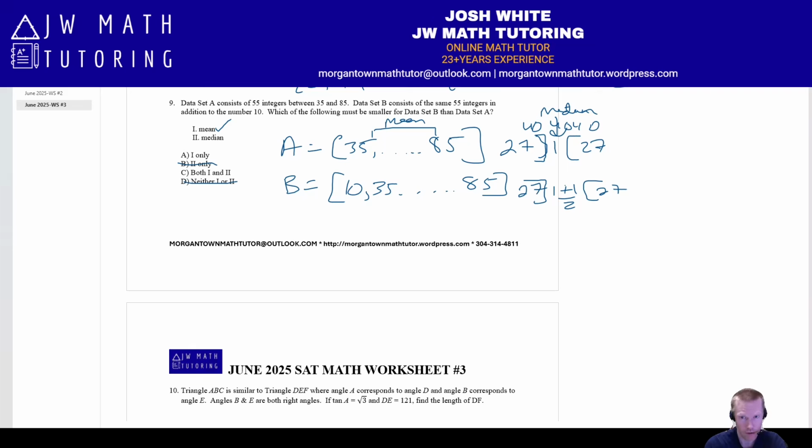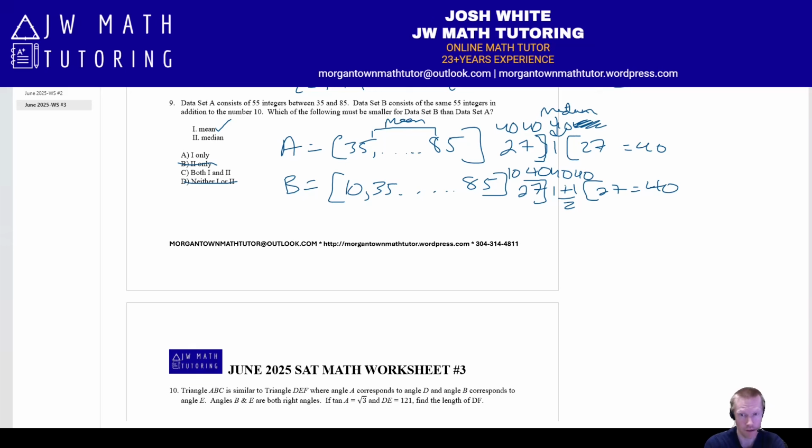So now you have this 10 here. Now the 27th value in this is really, I guess we would actually need this to be 40. The top one on the one end wouldn't matter. We would need, say, the 26th and 27th values to be 40, just to demonstrate this. So now the 26th value is now the 27th. That's 40. And now the 27th is now the 28th, and the 28th is now the 29th. Anyways, the point is, it could work out such that the median is 40 in the original, and yet the two numbers you average to get the median in the new data set are 40 as well, because the 28th and 29th values would each be 40, and you average them and get the same thing.